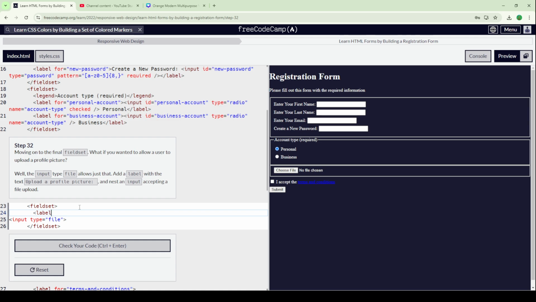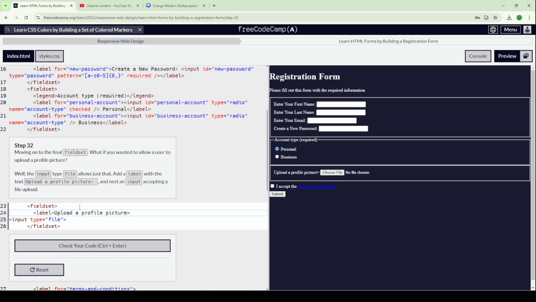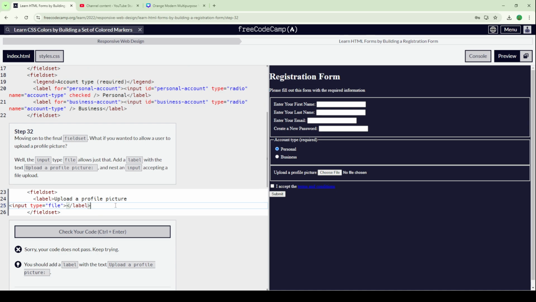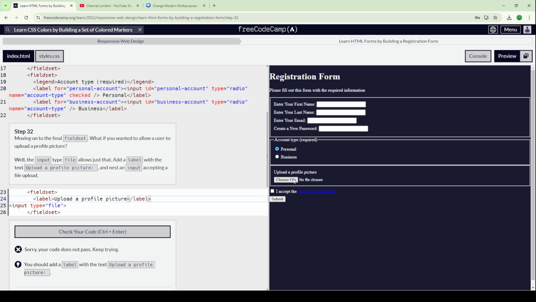Put label, upload a profile picture. You should add a label with the text of the profile picture.